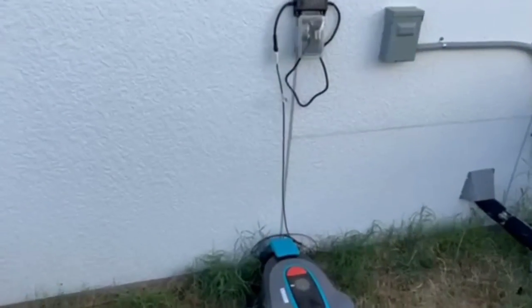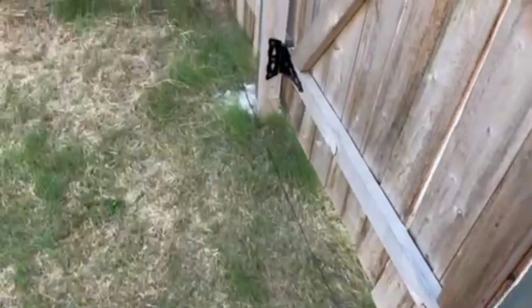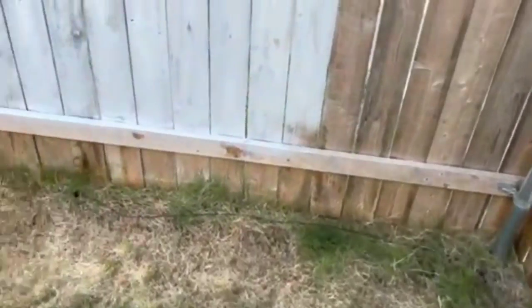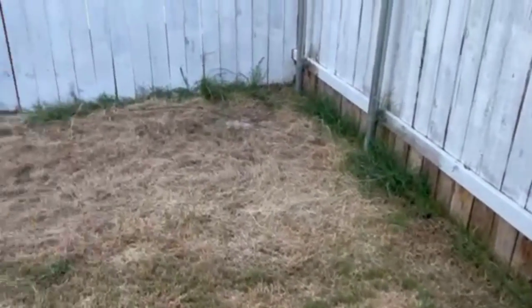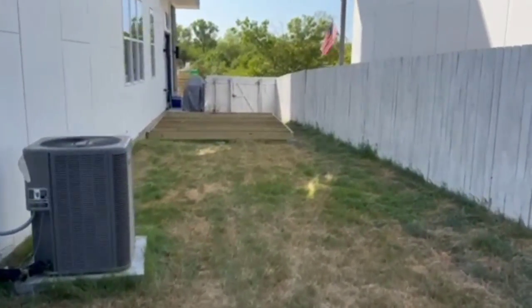Pretty simple setup. What you have to do is install a wire, as you can see, around the perimeter of your yard. I have it going until about the halfway distance of my yard.